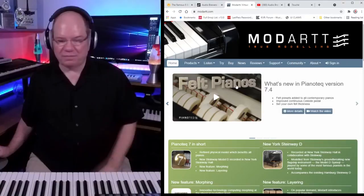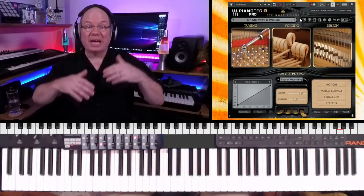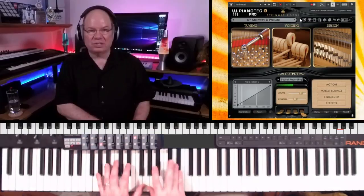So let me just pull up the New York Steinway. And the cool thing that they've done is they've been able to use the felt. So now you can felt everything. Of course, this is not the felt. This is just the basic Steinway prelude. I want to give you that comparison.